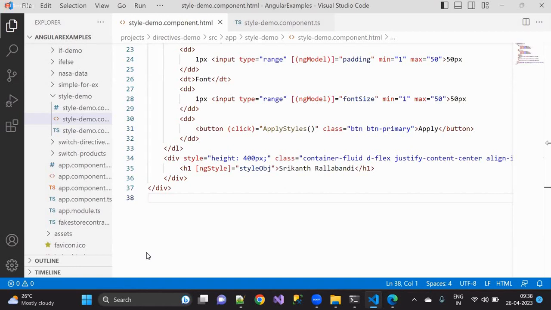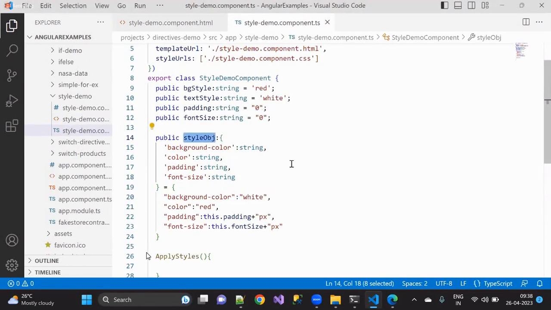Somebody is asking me, Srikanth, why have you done like that? When the user has changed the value, I wanted to apply it. That you can write. If it is a radio button, you can use the select, whatever I explained yesterday, you may go with that. My requirement is like that.